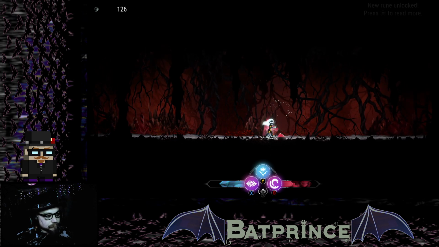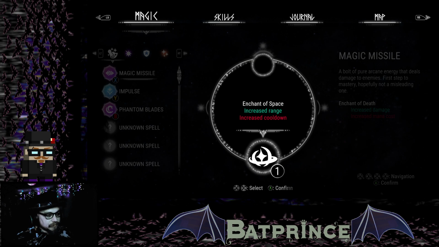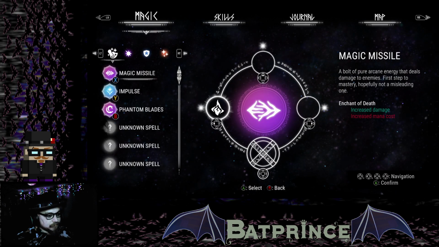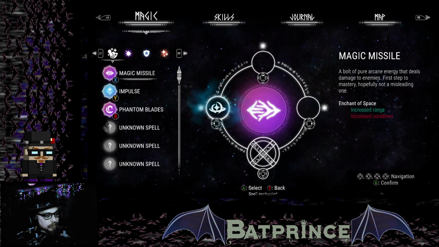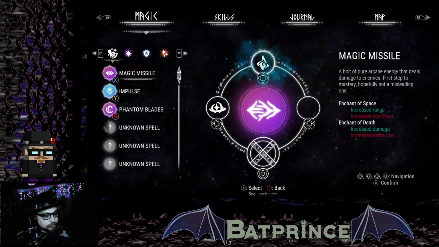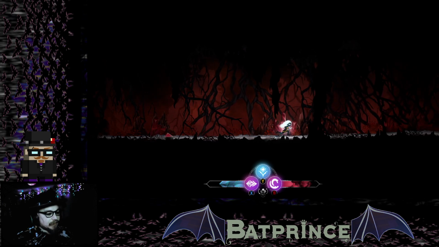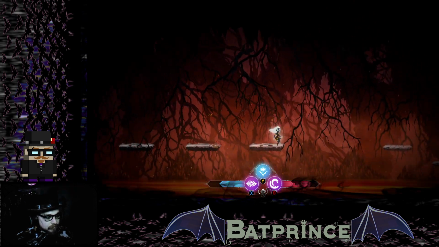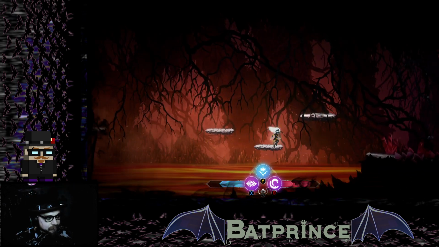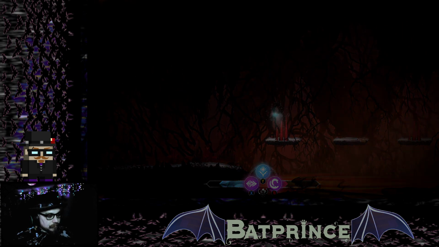What is this? A new rune unlocked. What's the new rune? Increased range. Whoa, I kind of want that on my magic missile. I think I upgraded it by unlocking its slot, but I don't have the greater rune to go with it yet. Must be it. Oh. Uh-oh. Oh, these ones crumble, Mr. Spike's Knight. Ouch. Ouch.